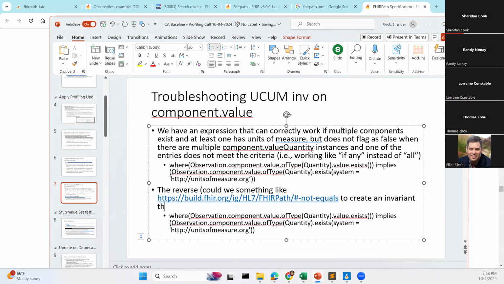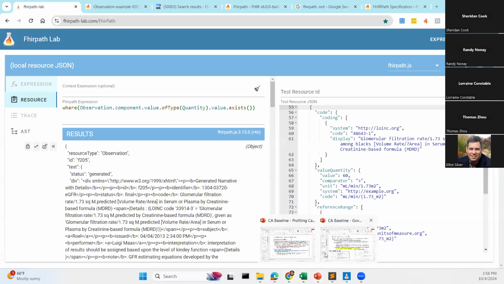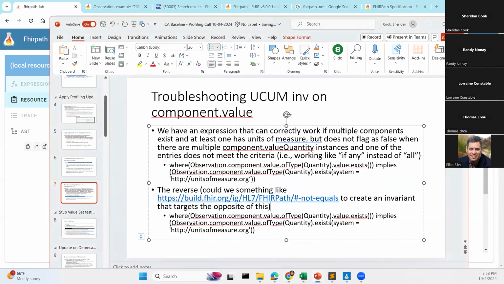So if you tried with exist system, whatever, dot not, that might work to give us. So, like exists. Which one? Everything after that, system equals units of measure org, but before the last bracket, yep, put a dot not, and then two brackets.